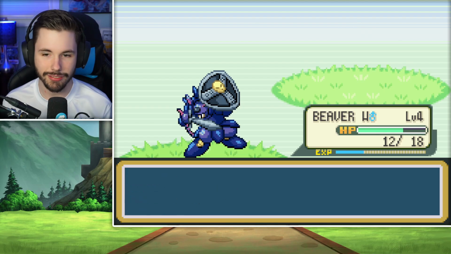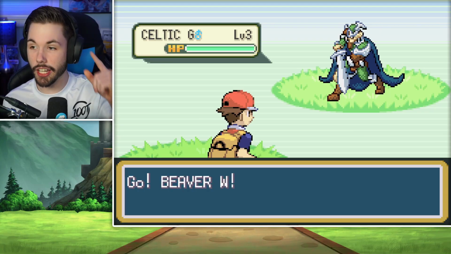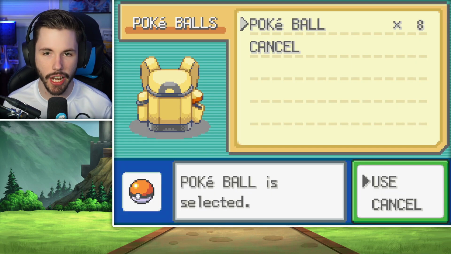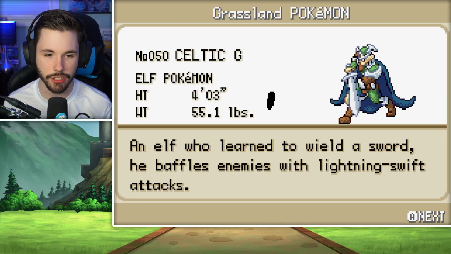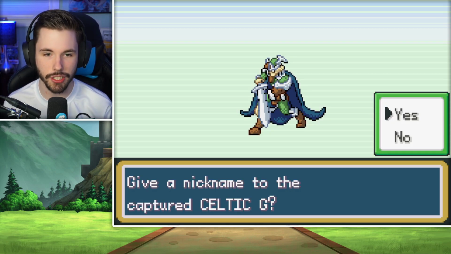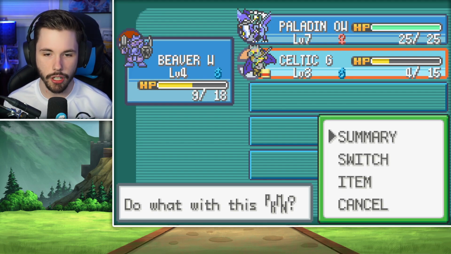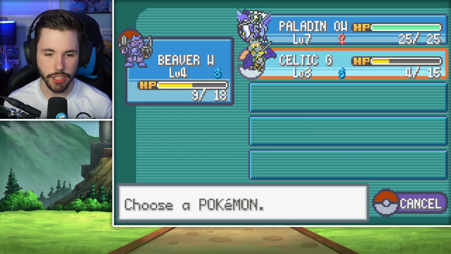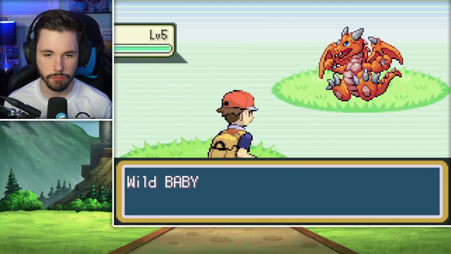There we go, Celtic Guardian. We're gonna catch a Celtic Guardian real quick because I think it's a fighting type. It's either a grass type or a fighting type, if I remember correctly. But let's go get ourselves a Celtic Guardian, an elf who learned to wield a sword and baffles enemies with lightning swift attacks. Nice. And let's see what type you are. Normal grass. Whoa, that was a weird cry. But let's go take the tiny mushroom off of him.